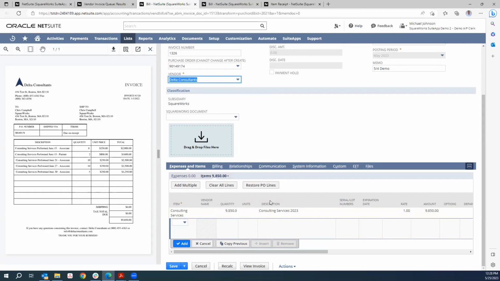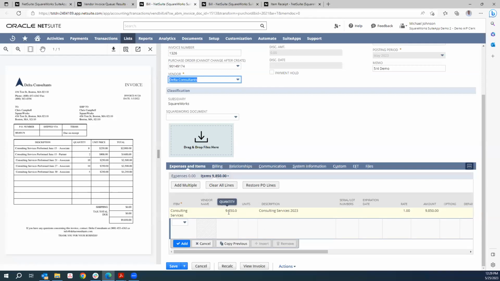And our solution can detect these single line, what I like to refer to as a quasi blanket purchase order. It can see that there's a single line purchase order with a rate of 1 and a quantity of over 1, and it can take the total amount. What it's actually going to do is take the total amount of the bill here and populate it into the quantity automatically for you, so that you get the same behavior that you would typically be doing when you receive this bill, not necessarily caring about the line level information, just tracking this versus your single line PO, drawing down the value of that blanket PO that you've billed another $9,800 against.